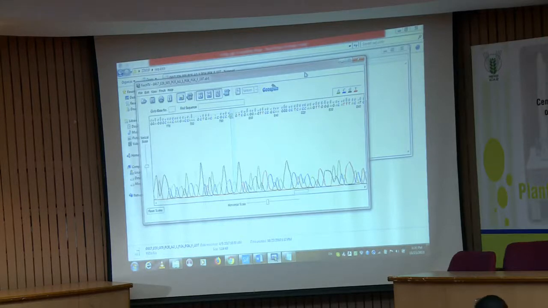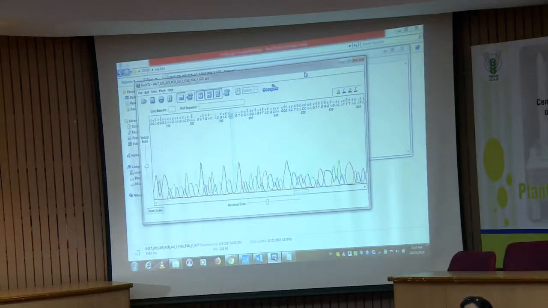Now what we discussed is, the forward has been designed from here, the reverse has been designed here, right. So the company will give you around 500 to 600 bases from this and 500, 600 bases from this. Now the second step will be to join both the sequences, right.